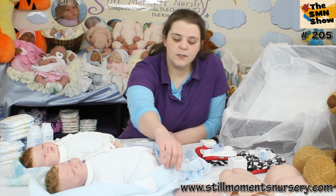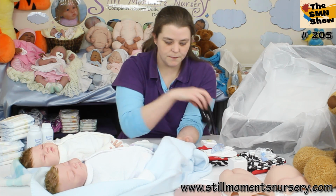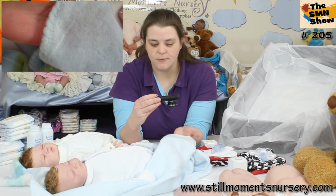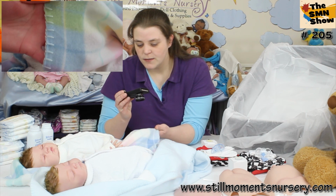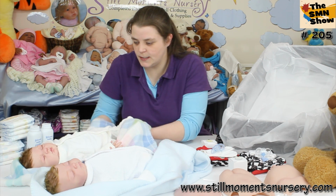So Jonathan's got a baby blue blanket, and it's got a little teddy bear imprint on it. So one of my favourite little blankets. I love the blankets with the imprints on it. I just think it's really cute. And Dylan is going home with the checkered print. So we'll wrap up little Dylan first.